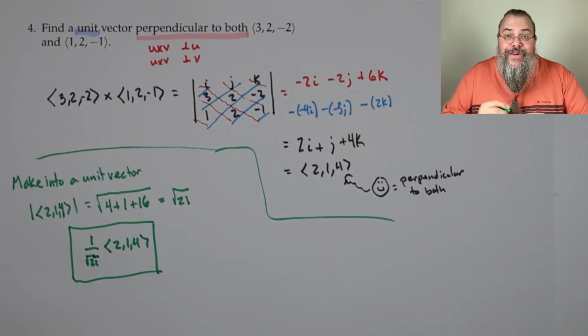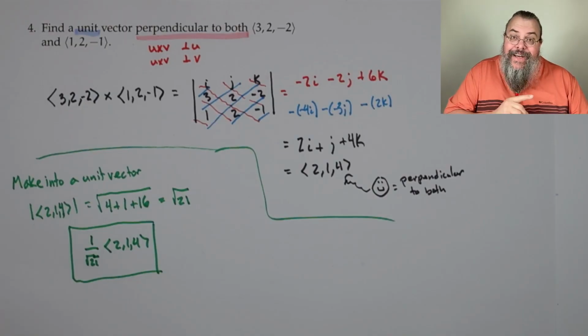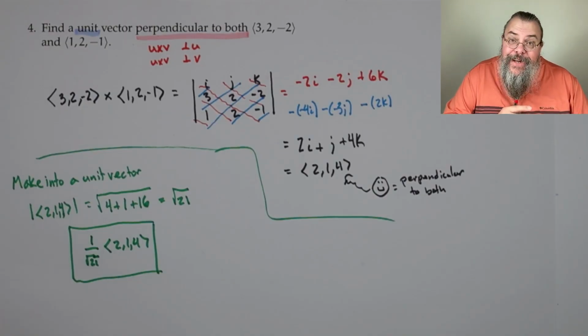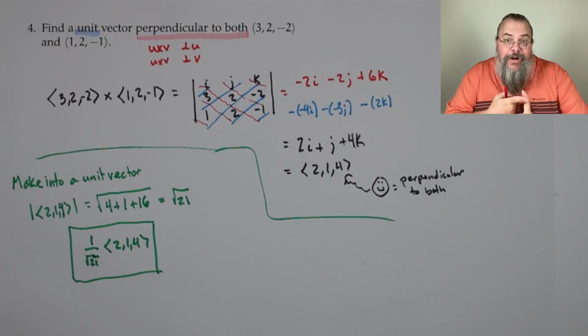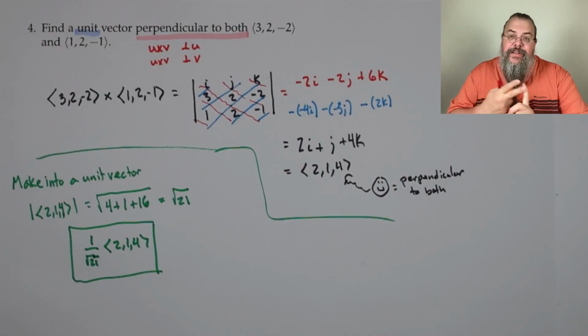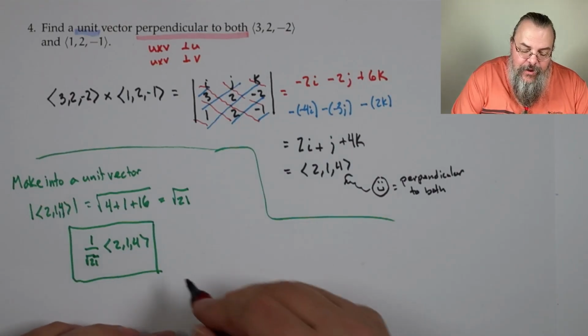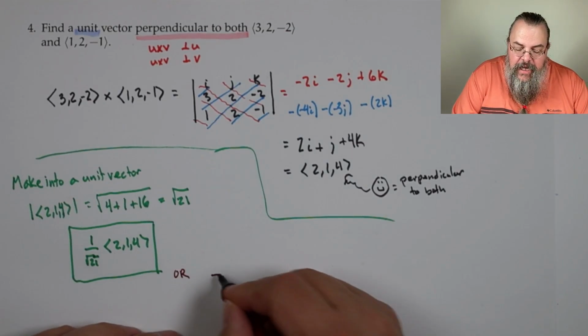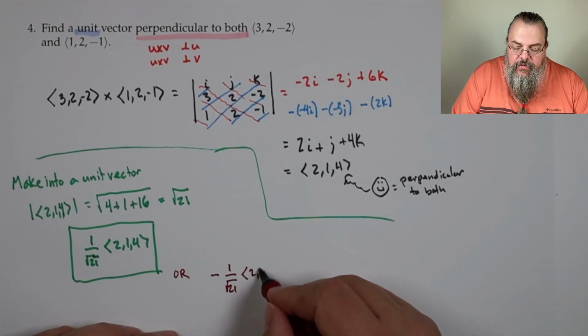Now, I'm going to pause and say, I said that is the answer. Actually, that is an answer. Is there another answer? That's correct. Can you think of another vector that would give us the same conditions? That had length 1, and it was perpendicular to both those directions. There is one other one, exactly one other one. And what is that vector? Well, we could have gone the negative of this vector. So minus 1 over square root of 21, 2, 1, 4. So there's actually 2 of them.